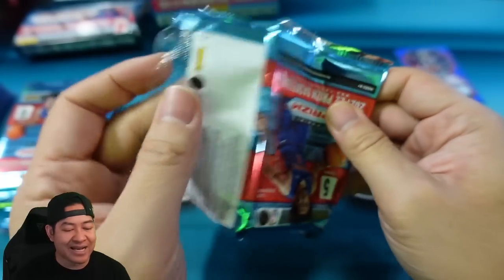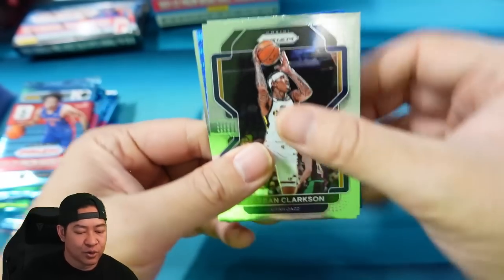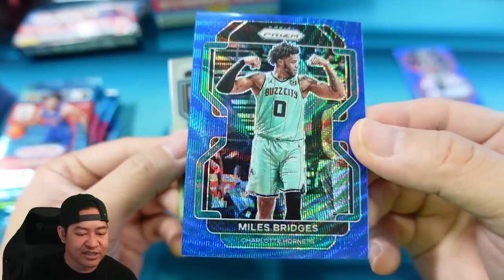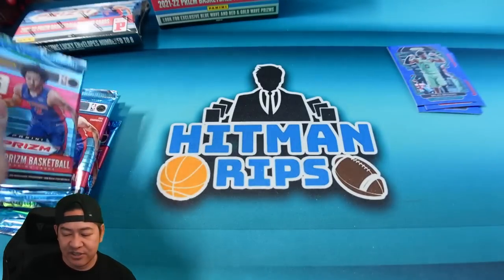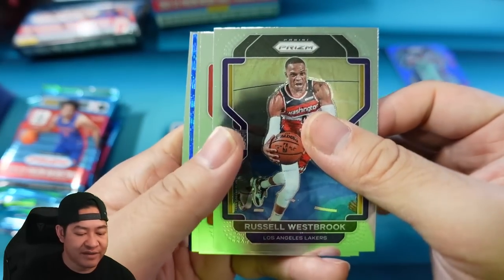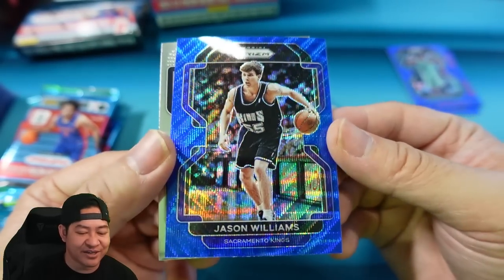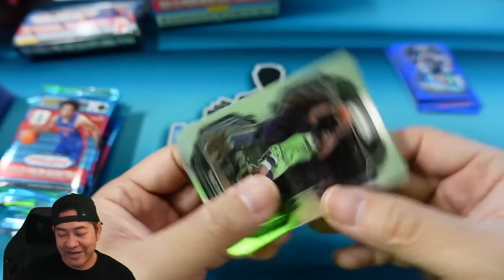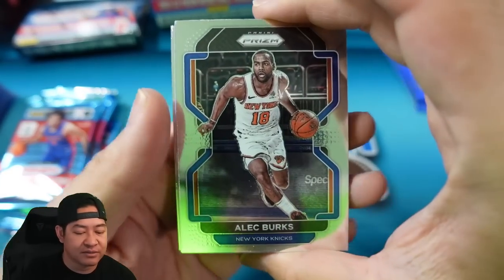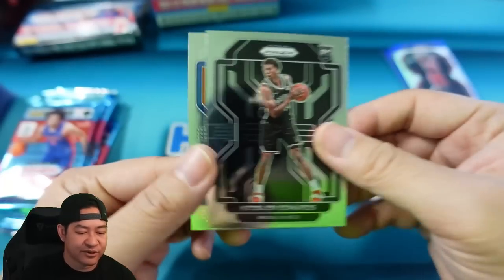So far we've had a Blue Wave in every pack — it seems like there's probably a parallel in every pack. If it's not a Blue Wave, it's probably going to be a Silver. Josh Hart, Jordan Clarkson, Sabonis. Next Blue Wave is going to be Miles Bridges on the Blue Wave, and a rookie of Kai Jones. Next pack — here's another Blue Wave: Westbrook, Bledsoe, Josh Jackson, and Jason Williams, White Chocolate. Here's our Silver — the iconic Silver is going to be Anthony Simons. Kessler Edwards and Patrick Ewing.